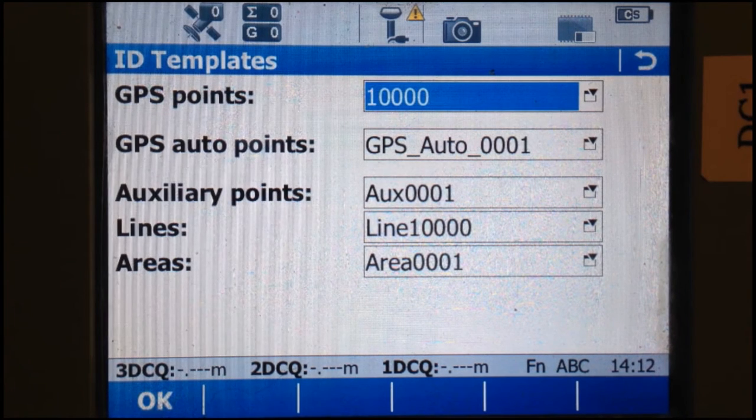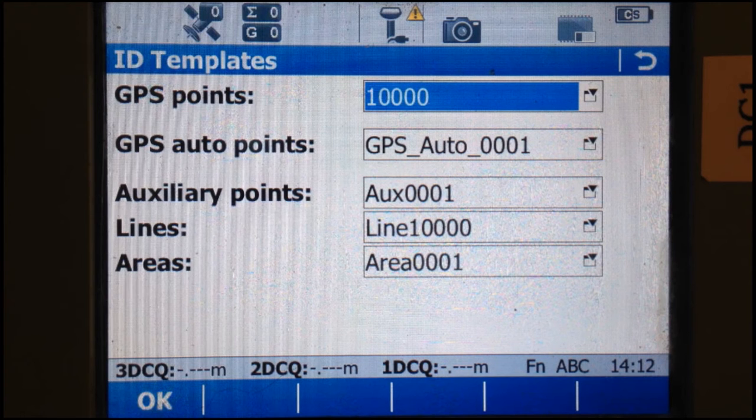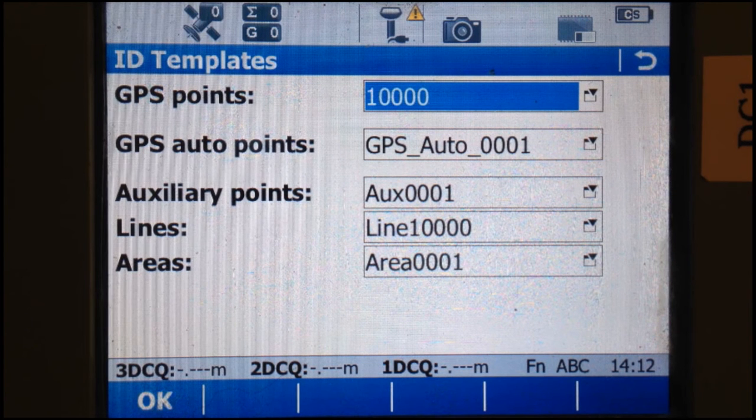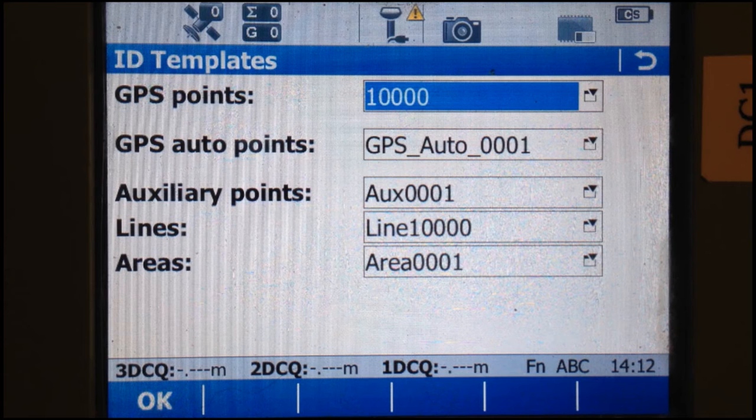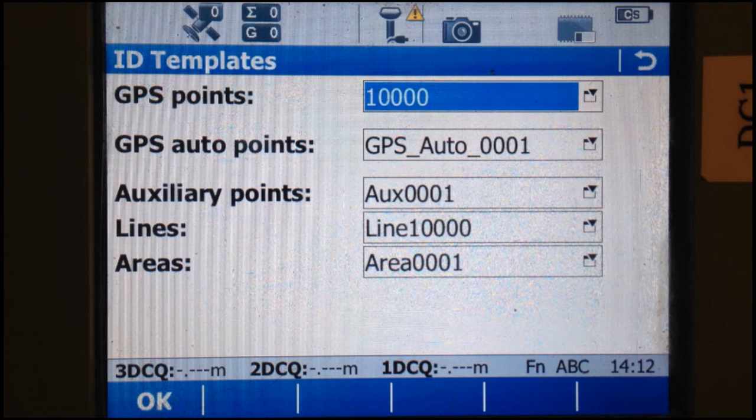And this is data collector number 1. So I use the default GPS point number of 10,000 and line number 10,000. Data collector 2 is 20,000. That keeps all the points and lines numbered differently from the different data collectors we use simultaneously.